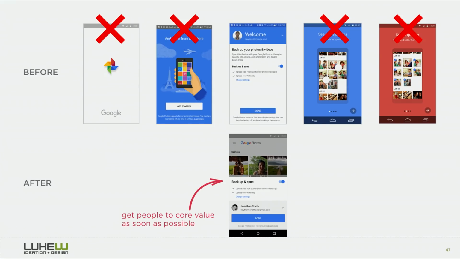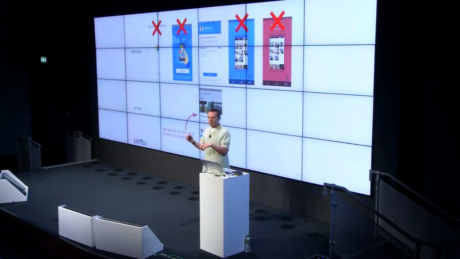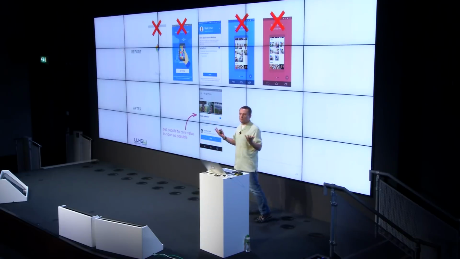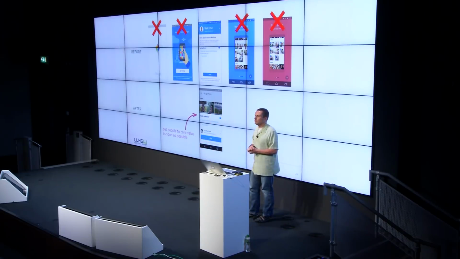And then it automatically allows you to search for them because it recognizes the images, places, and things in them. You don't have to tag anything. And then it'll make awesome photos for you, like create panoramas on the fly, make movies for you, give you stylized photos. It can't do any of that unless you start backing up your photos. So basically, the majority of the service just does not work until you turn on auto backup.